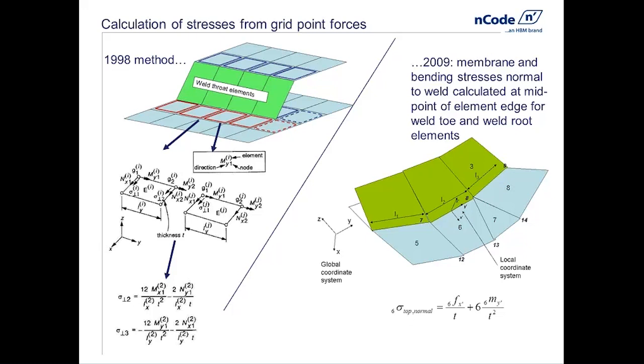In the current release of DesignLife, we've modified the technique somewhat in that we're still recovering the grid point forces and moments, but we then average them to the center of the toe edge. So now we're actually calculating, if you will, basically a uniform stress across the entire toe edge. This was done for a couple of reasons, but looking at the performance, averaging the structural stresses across the element edge brought benefits in terms of reducing the false positives, or the excessively high damages that sometimes occurred at weld ends.